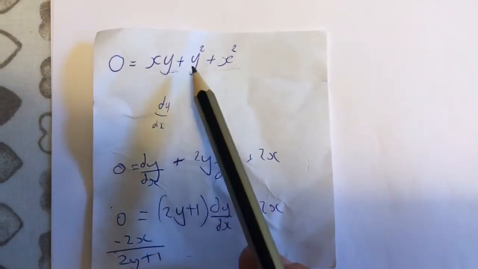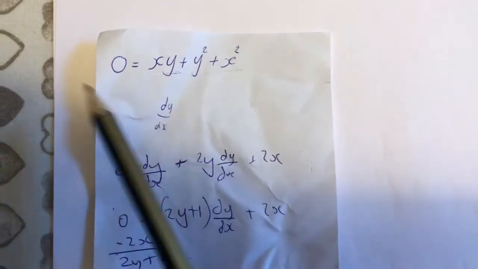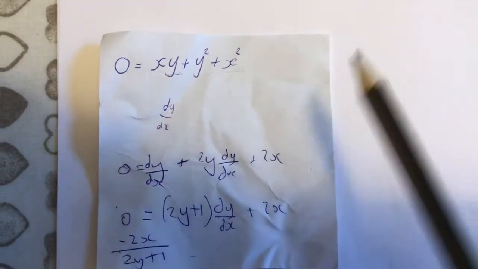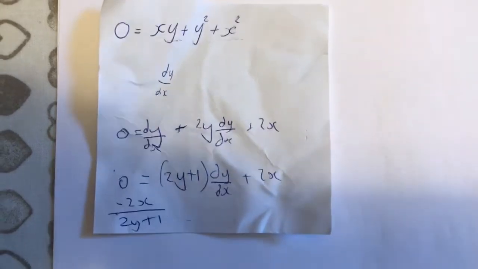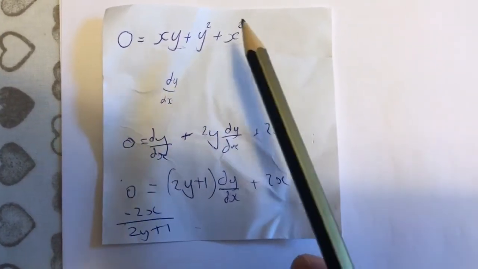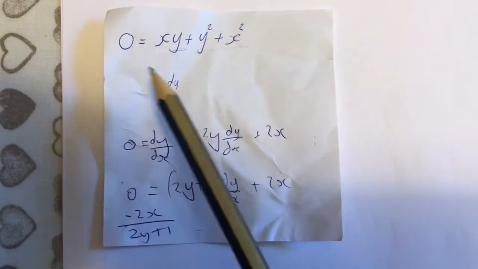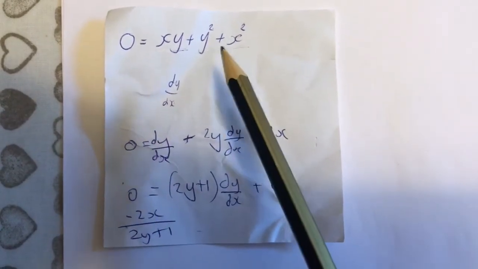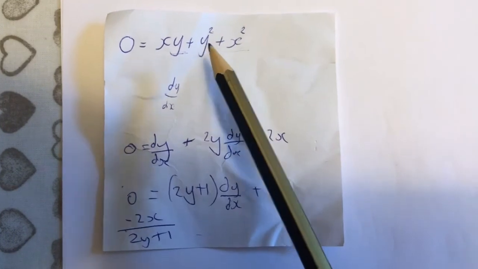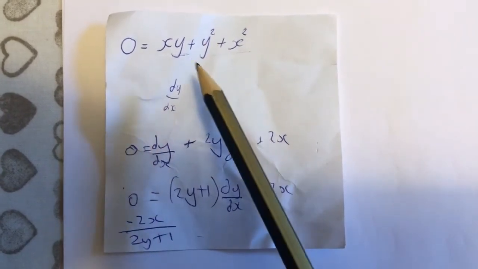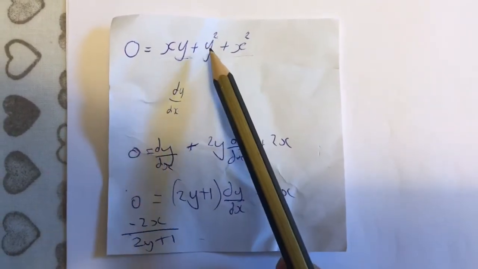0 equals xy plus y squared plus x squared. Although this was just given as an example, the person was asking how to actually do implicit differentiation and just gave me this as an example. And I haven't done this for many years, so I was trying to wrestle my memory back into action. And we decided it was all to do with the chain rule. So we got this bit right.